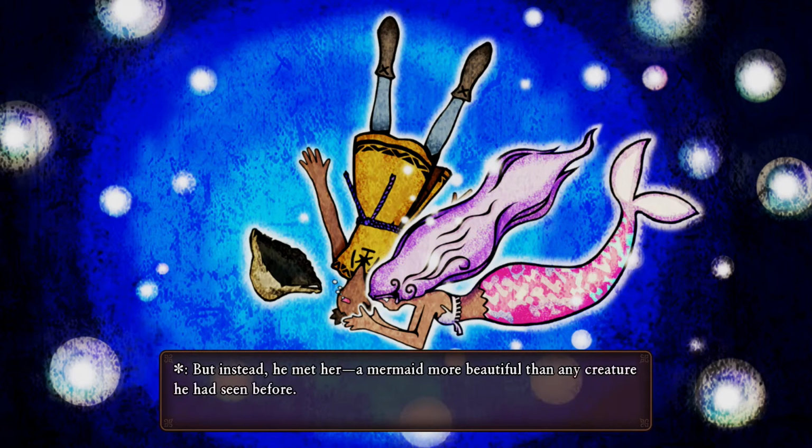But instead, he met her. A mermaid more beautiful than any creature he had seen before. She held him in her arms and whispered in his ear, "I will give you your life if you give me your soul."